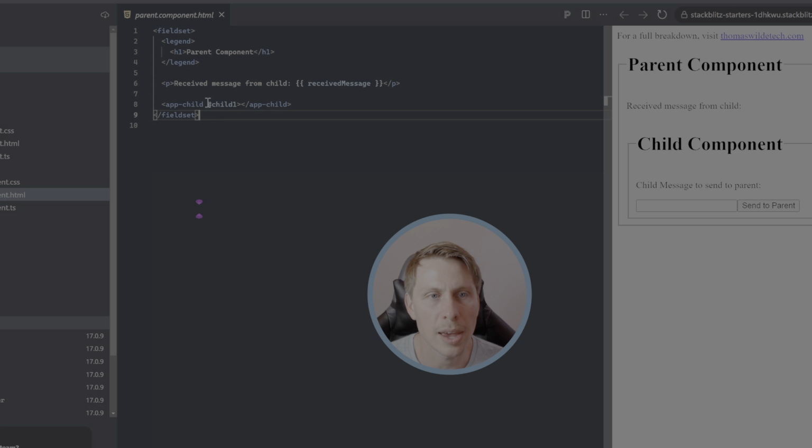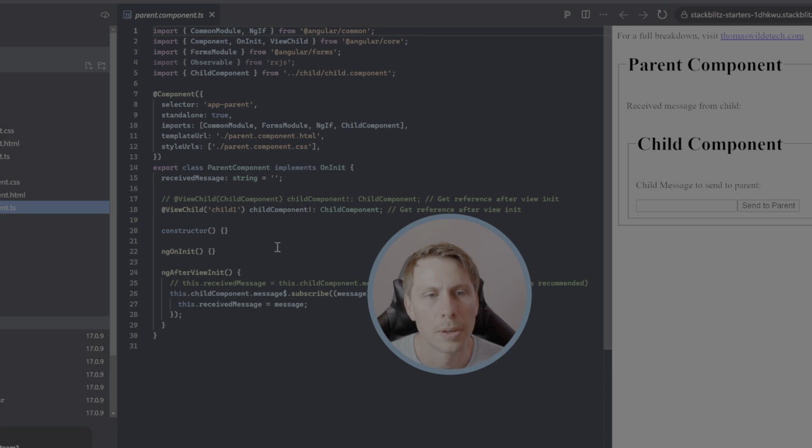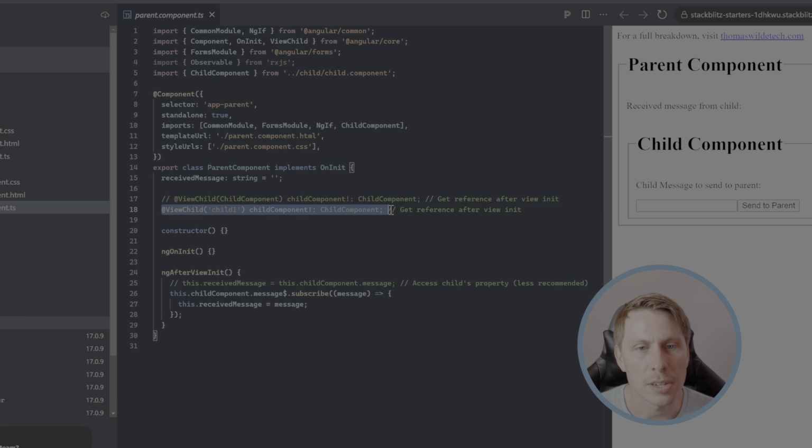So the same thing, I have that child1 hashtag, and instead of directly referencing child1.message, here I'm going to use ViewChild to actually get the instance of that child component. And then now here I'm going to use AfterViewInit, because the ngAfterViewInit is when I can actually do stuff with the ViewChild annotation here.